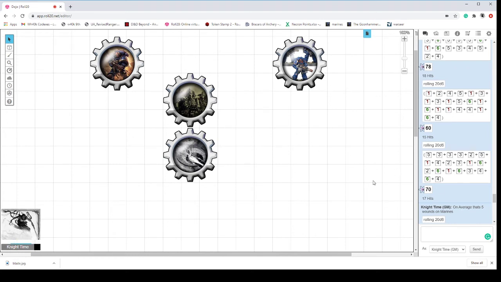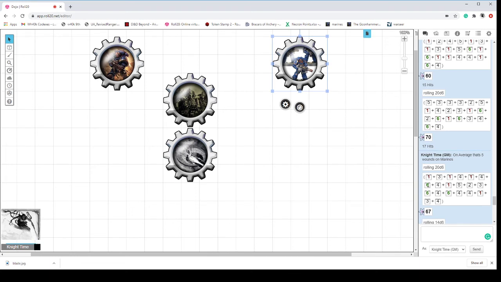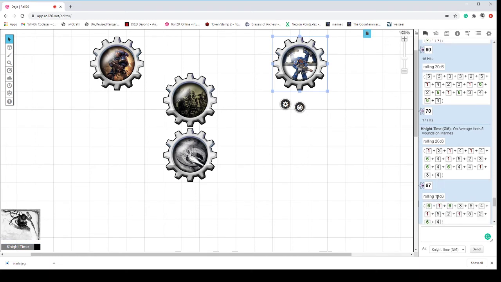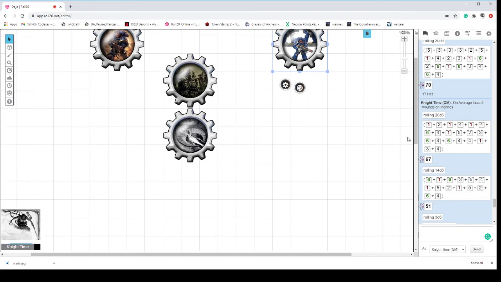All right. So, you're going to use Relentless Onslaught and Disintegration Capacitors, those two stratagems, when you shoot at this unit. So that means you get exploding sixes as well as sixes auto wound. So in this scenario, you got three sixes, so you already have three wounds. And then with 14d6 hits, you roll again, and you got a total of eight saves. But with the plus three, that's 11 saves.